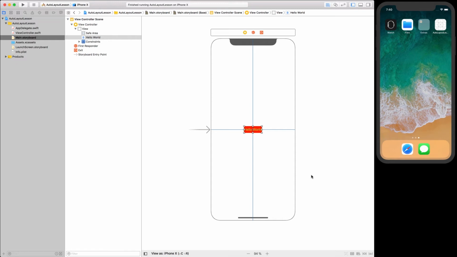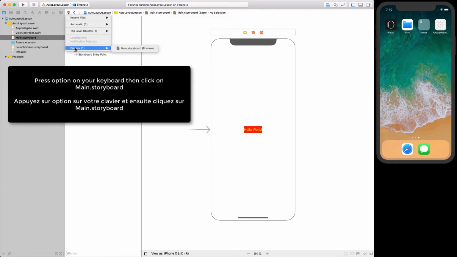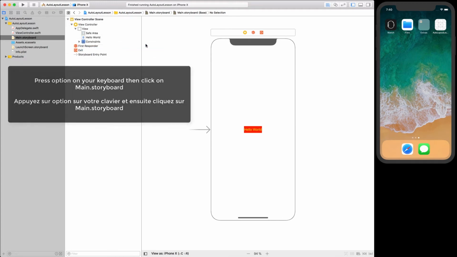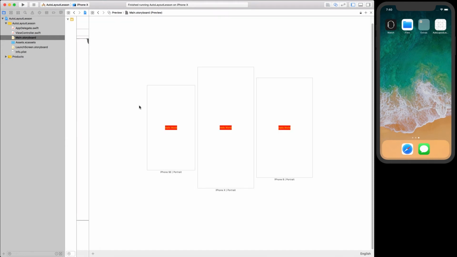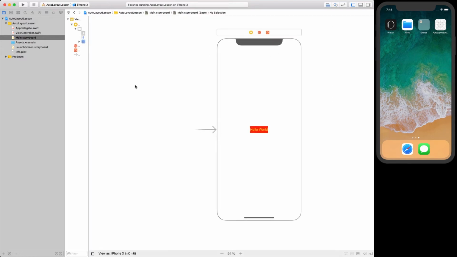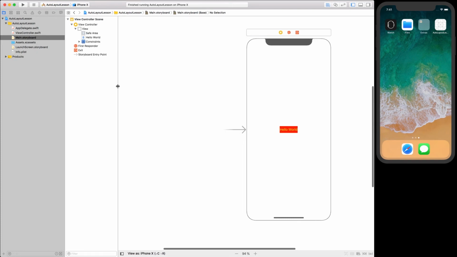Okay, and now if we go back to the multiple devices view, you will see that whatever the screen size, the button will always remain at the center of the view. So that's what we want. Cool. So now go back to the storyboard, and I'm going to show you another thing.